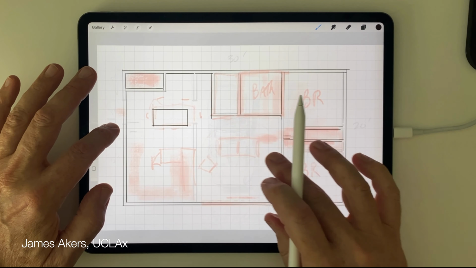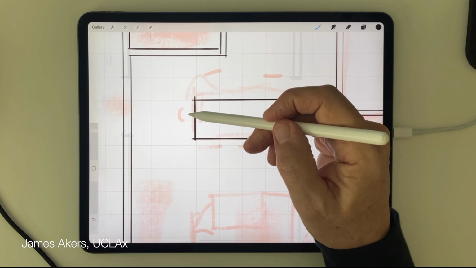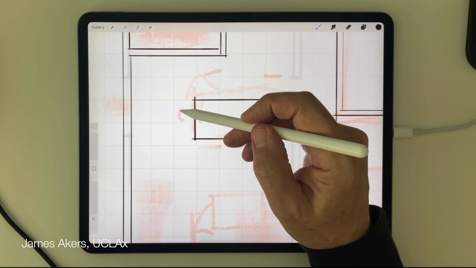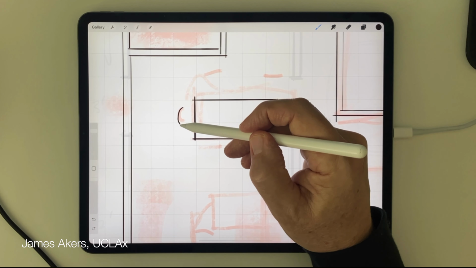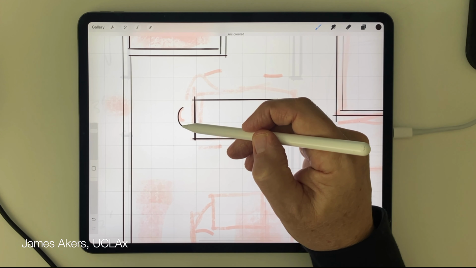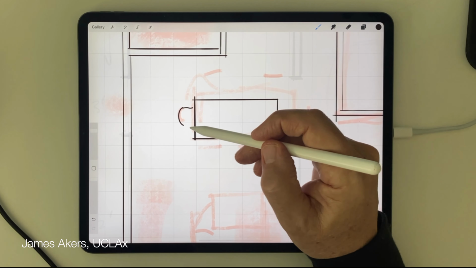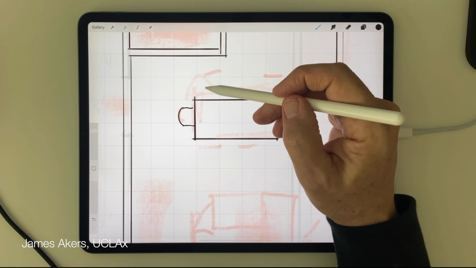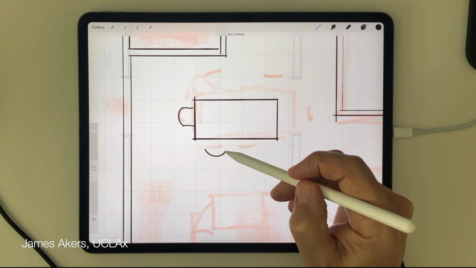This even works with a slight curve. So here's my seat at the end of the dining room table. Instead of drawing like this, I'm going to make a quick little arc here and then hold the pen the same way and watch what happens. That arc itself is turned into one of these quick lines, okay? So now I can make a more convincing chair. I'll do that freehand. And I'll put 2 chairs over here. Again, a quick arc like that.